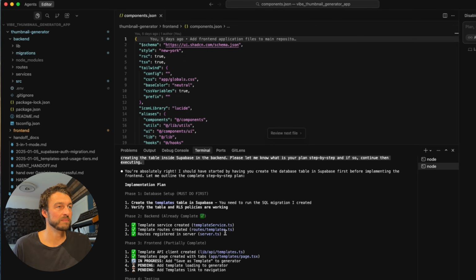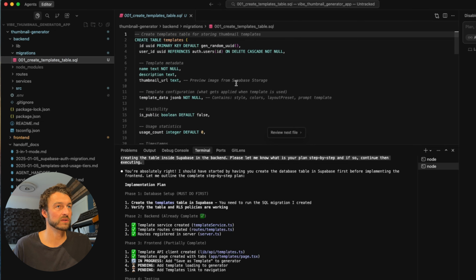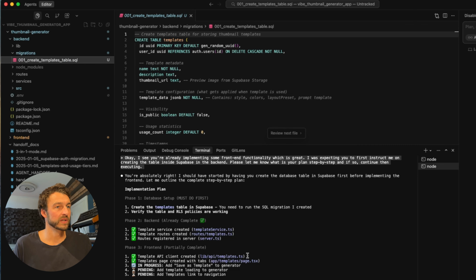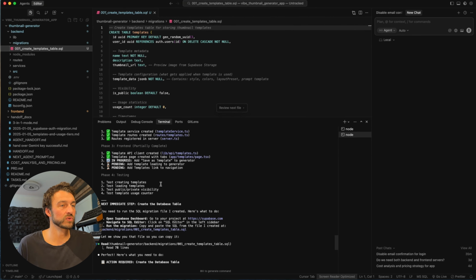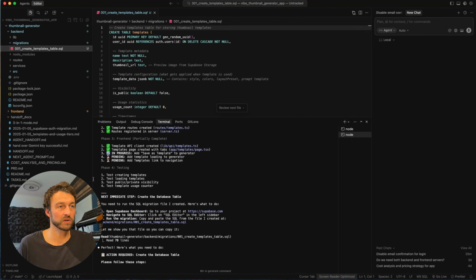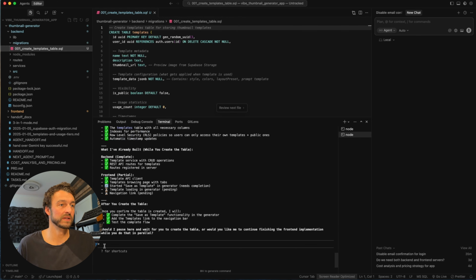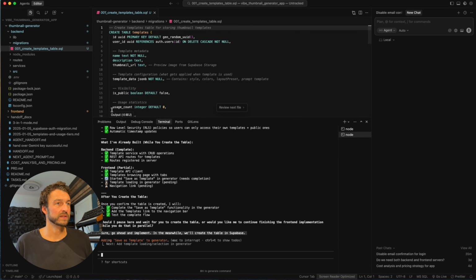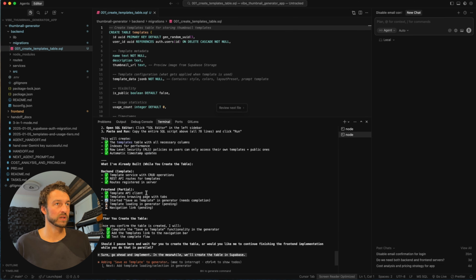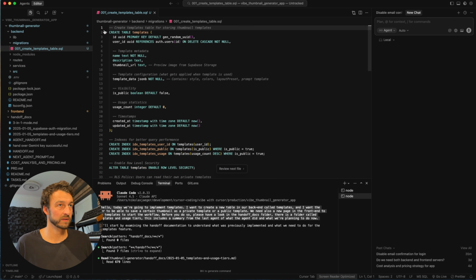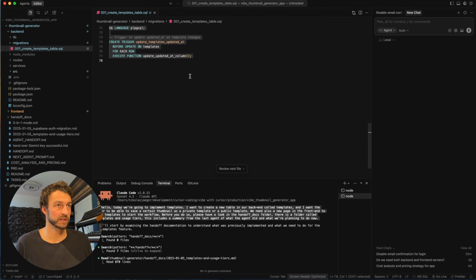He has created an MD file here in the migration folder that has the SQL code that I need to run. So we can create the table and it will continue to implement the front end, and then we can go straight to the testing phase. Well, why not? Let's try the process like that. Sure, go ahead and implement. I, in the meanwhile, will create the table in Supabase. All right, so this agent will be coding along while we here copy all the SQL code that it gave me.